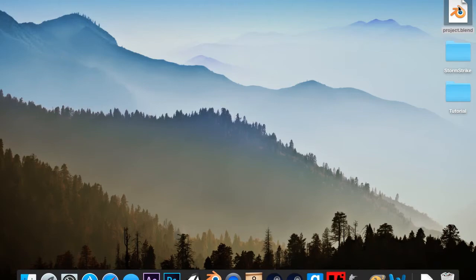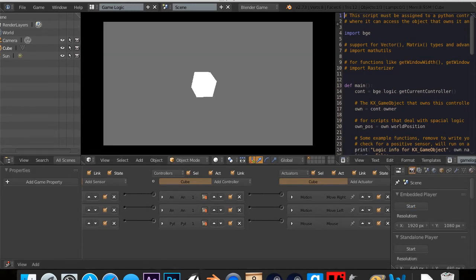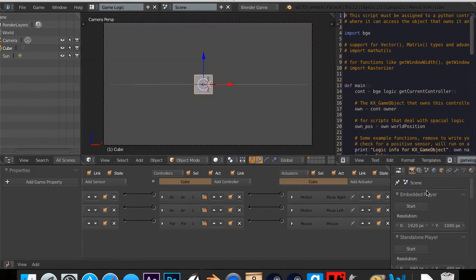I'm going to open up the project, and you'll see that we have these two things, and we have our move right, move left, and we have our mouse movement. I'm going to play to show you what we did in the last one, and then we can move, and we could still look around while we were moving. It was just a quick little game, but there's a problem with our lighting. You can't really tell it's a cube, and I kind of want to show that it is 3D. I'm also going to scale it up to 2 to make it bigger, just a little bit.